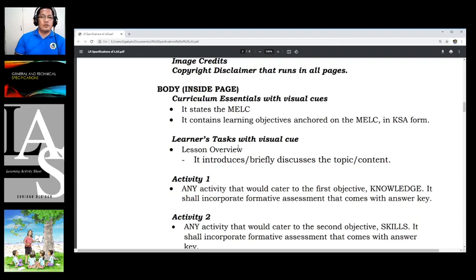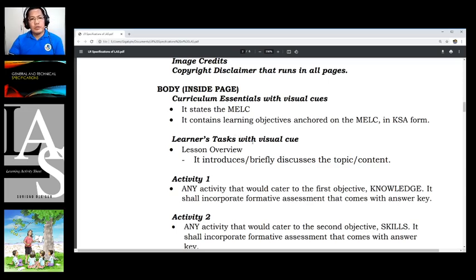The main parts of the LAS have visual cues. It states the curriculum essentials, it states the MELC. Then it contains learning objectives anchored on the MELC in KSA form.